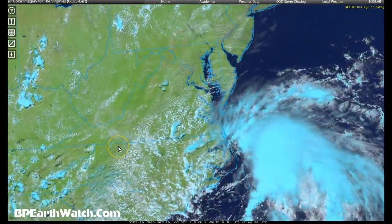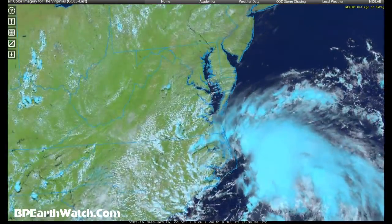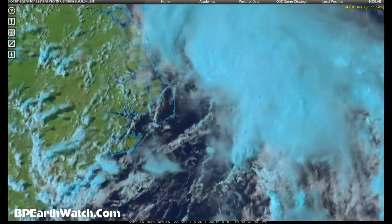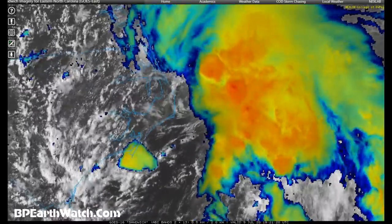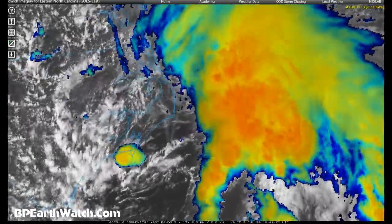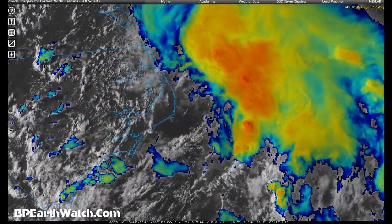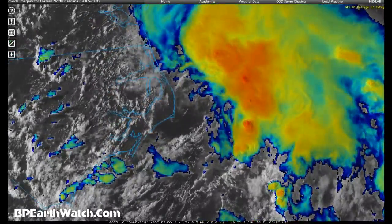And guys, you can almost see how the one section of the center of circulation was pulled apart into the one that's again just off the Outer Banks right there at the point. We got some webcam images of that. Watch this. And so it's starting to wrap itself up tight. Look at this amount of moisture that's involved in these tall clouds. Check that out. Remember those large sails as they're forming, because again the webcams are showing perfect images of what it's doing. And it's really looking like it's going to be a major flooding event, guys, north of North Carolina.